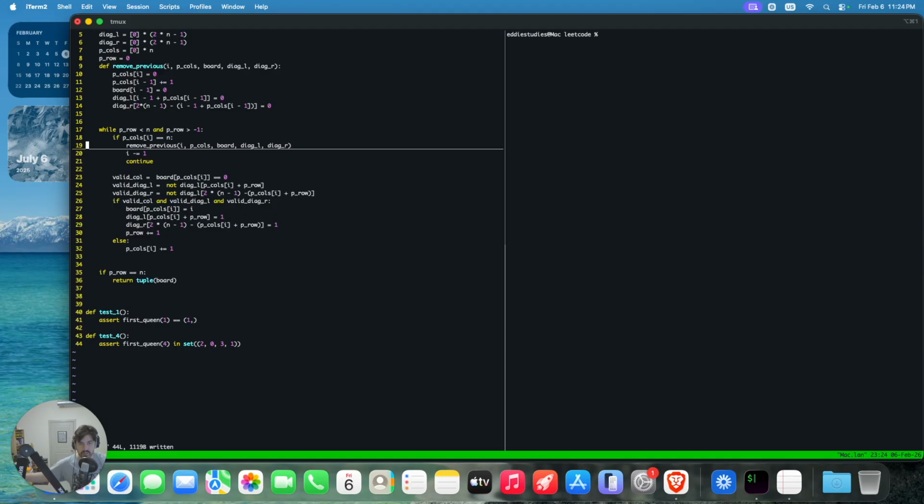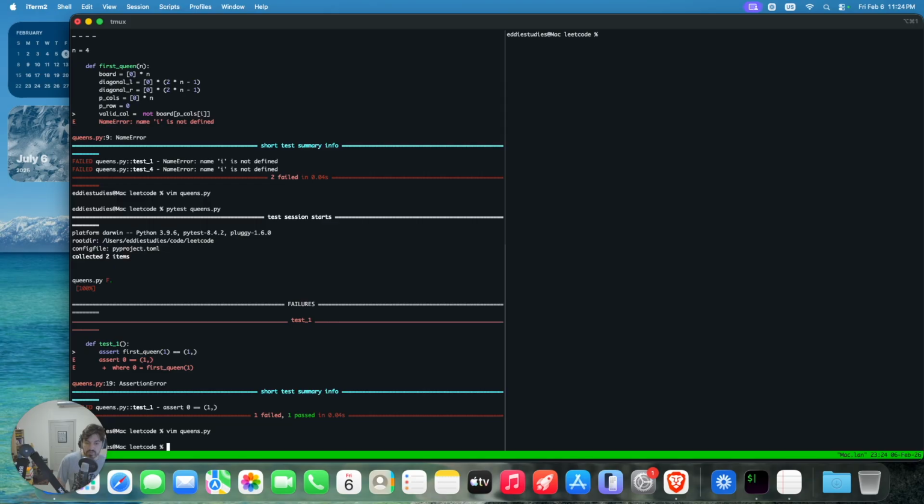So we're zeroing out everything we know. And then we're decrementing I. So when we get to the beginning, it'll move forward and just try everything again. Okay, this is interesting. I don't know if it'll pass, but we'll see.